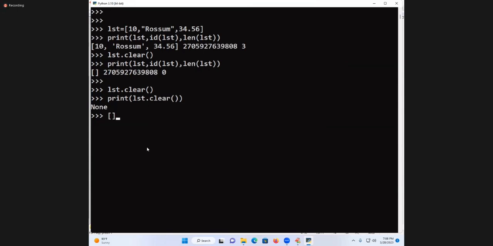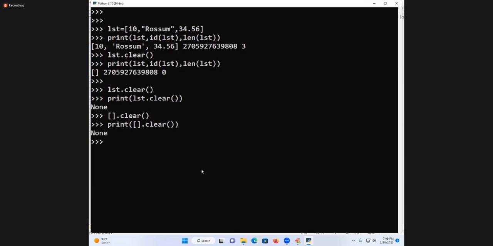One more time I am asking. Empty list dot clear. What is the output? No output; None is the output. How do you get None? Print of it, like this.